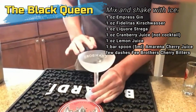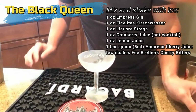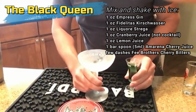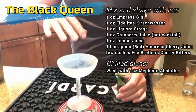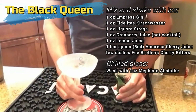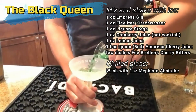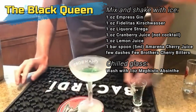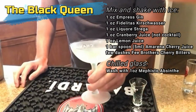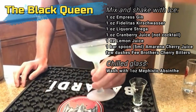I already pre-chilled the cocktail glass because it's a lot easier for the absinthe to stick to the cup. So you're going to want to have that ready, already pre-chilled. You can always put ice in there with water to chill it and get it nice and frosty. What you're going to do is put the absinthe in the glass, put about 1 ounce, and you're going to want to give it just kind of a nice, good swirl.